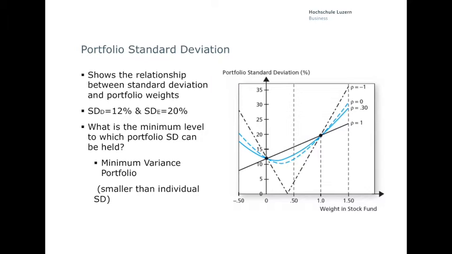The goal is to find the minimum variance portfolio for each curve. Note that with a correlation of debt and equity of 1, no minimum variance portfolio can be computed, given the linear function and as there are no diversification benefits. The minimum variance portfolio for a perfect hedge with a correlation of -1 is at a weight of stocks of 0.375, resulting in a portfolio with 0 standard deviation.